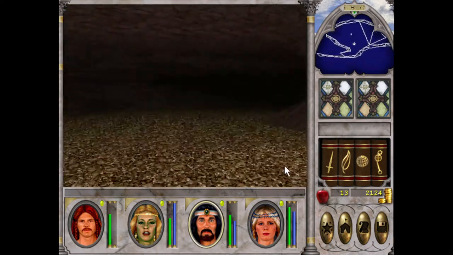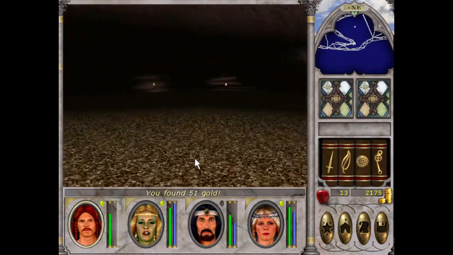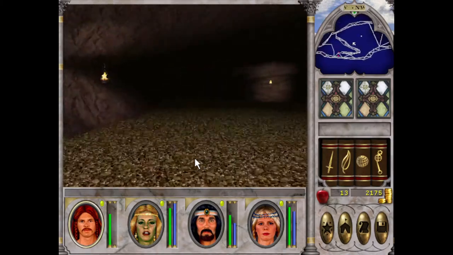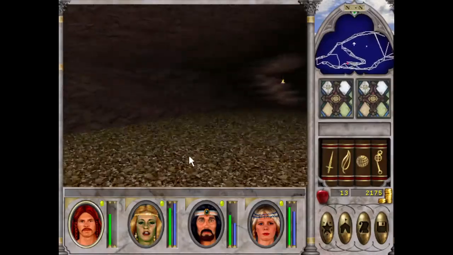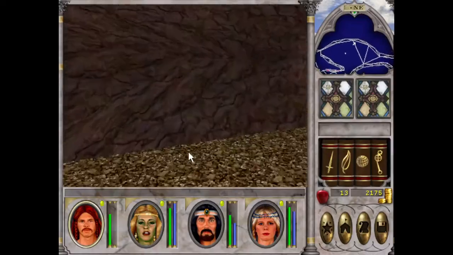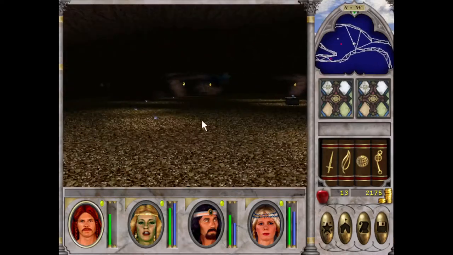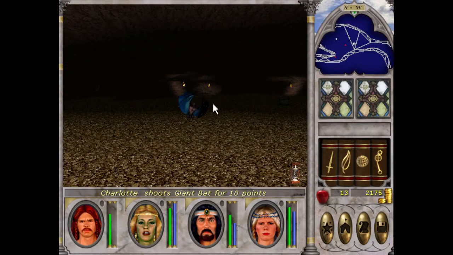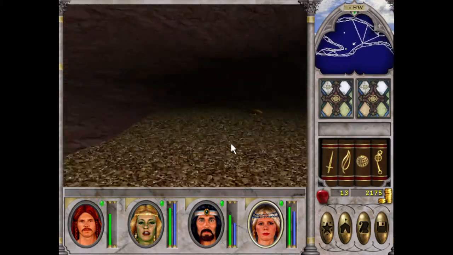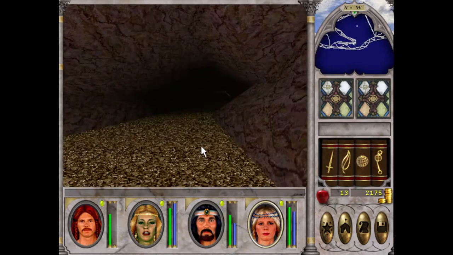Okay, and we'll go for this gap. Yeah, see, there is stuff on the ground. I'll see if there's anything on the ground. I'm squinting right now because it is hard to see. I'll try to avoid the sparks as well. Okay, it doesn't look like there's anything here except these bats, which are easy to kill. I'll keep going down here. I'll just have a sip of water.